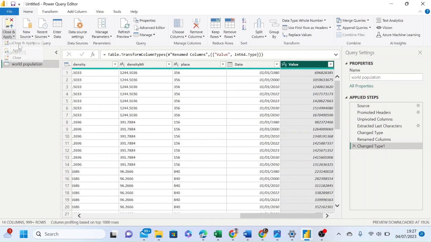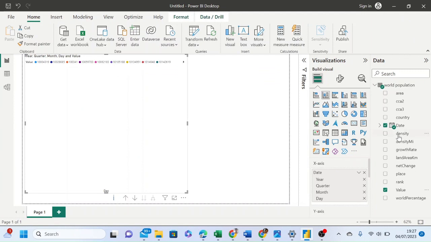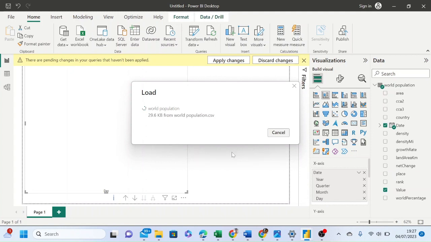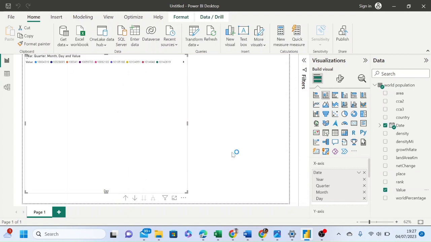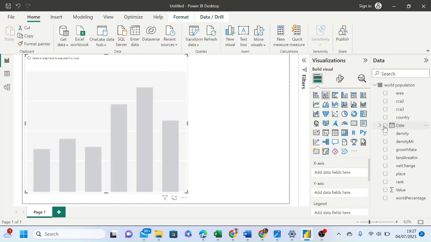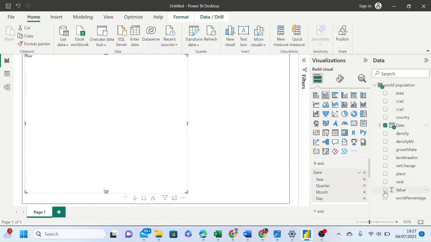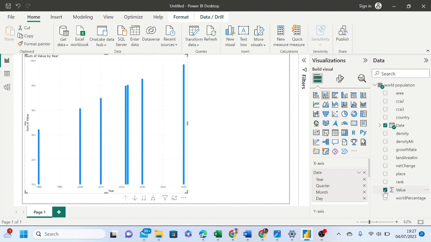The first thing to do is to check that it is in the right format. Okay, so our value was not behaving well, so we need to allow it to load. So we have our date, now we have our value.